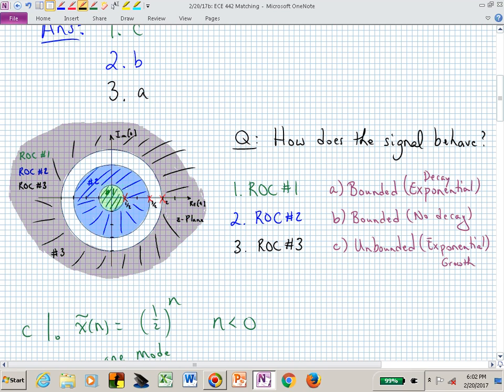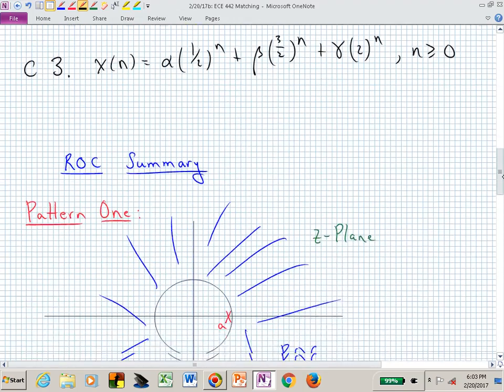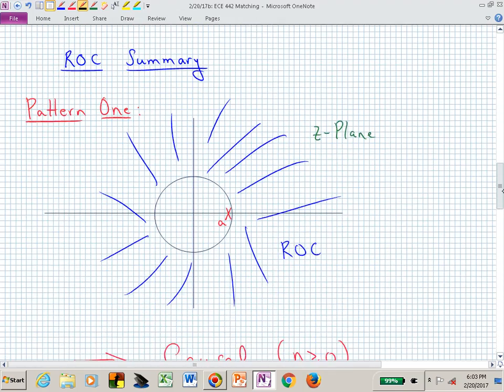So if you're looking for answer B, then we would have to have poles on the unit circle, and our region of convergence would have to be consistent with those poles. Meaning we couldn't have this blue region of convergence, could we? Because we can't have poles in our region of convergence. Other questions?